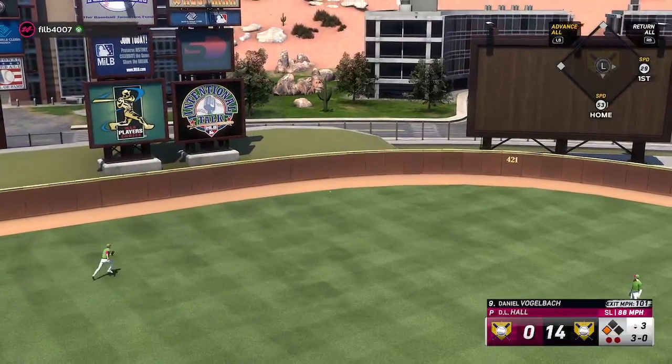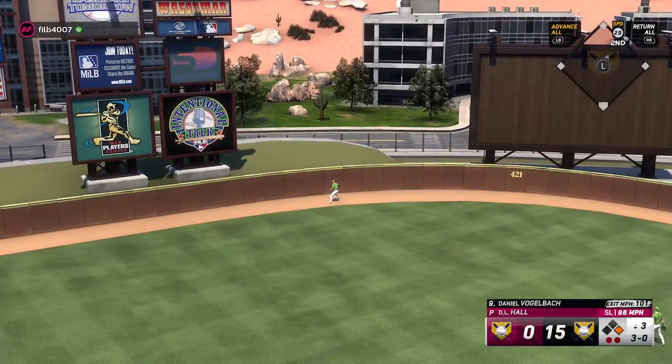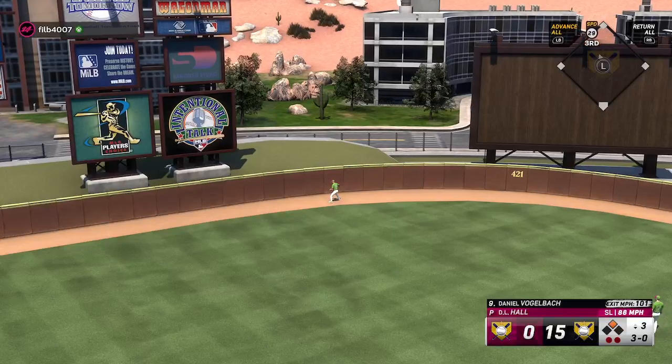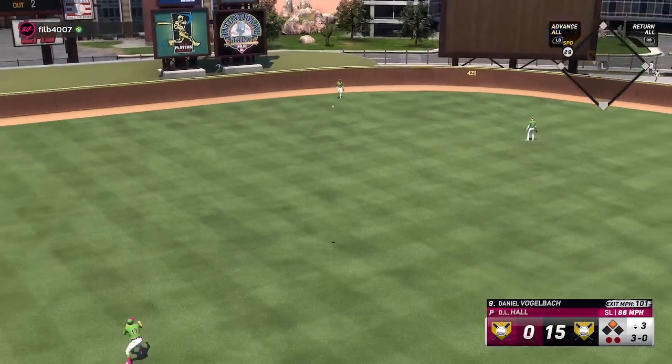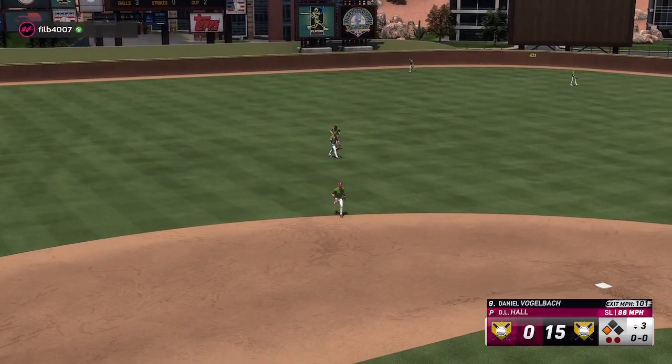Base hit, and a run comes in. And that's going to roll to the wall. Now around second, going for third. Now a long throw home. And he's in safely at third. And a run comes in to score.